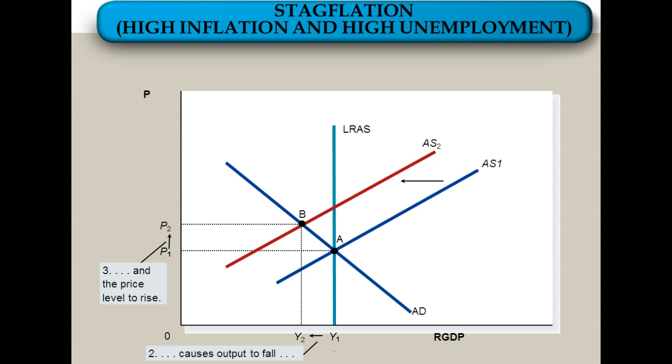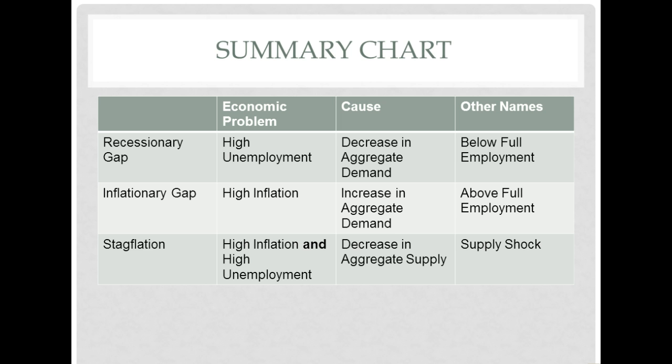Now, we haven't gotten into either case yet, whether it was a recession, inflationary gap, or stagflation, how economists go about trying to tackle these issues. We just want to understand what they are first in this lesson. And to help wrap things up, I'd like you to take a look at this little summary chart and remind ourselves, when we're at full employment, or long-run equilibrium, we're happy. When we're not there, these are the other problems we might face.